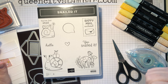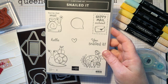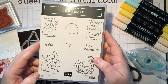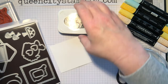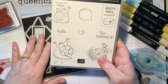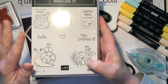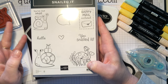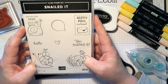Hello everyone, it's Christine Vicente with Queen City Stamp Art and today I'm back with a card that I'm going to make using the Snail Mail suite from Stampin' Up! I've had this suite in my stash for a while but I haven't played with it yet, and when I started playing with it I was having such a good time that I knew this would be the card for today. I've made a few different cards and I'll have a bunch more to show on Instagram this coming week, so if you like this card and you think the suite is fun, you may want to check out those cards on Instagram this week.